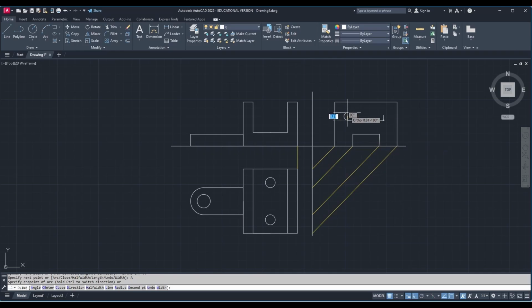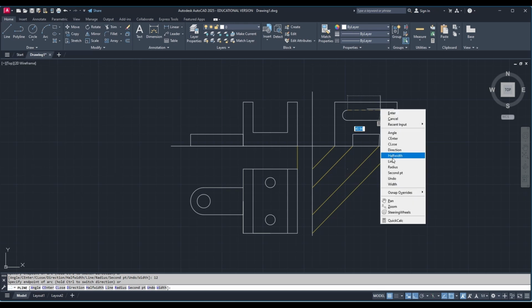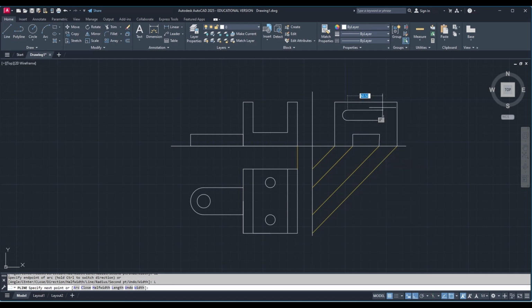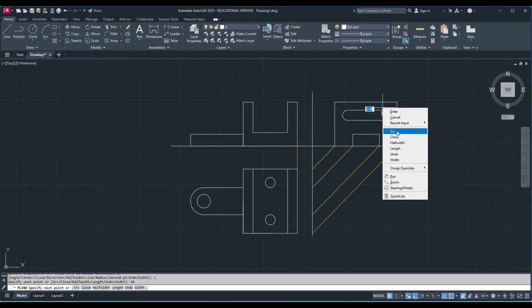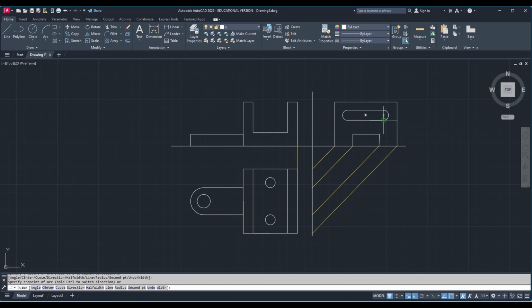So I will type 12 and hit enter. Full length is 44. I'll change it to line and type 44 and hit enter. Then I will change it to arc, terminate it here, and press escape to complete my command. I will delete this also.